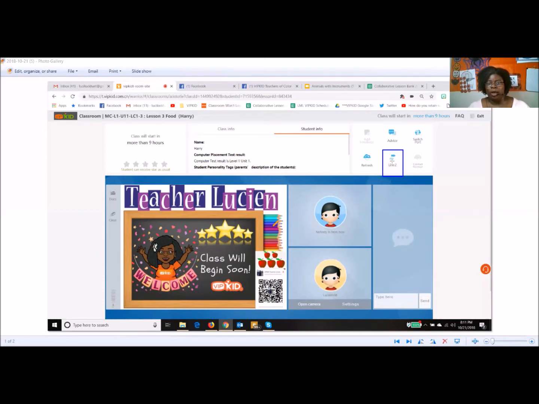It's still not working. This is when you abandon ship and you go to the other browser. Click on your classroom and pray everything is working there. If not, it's a teacher IT waiting to happen. But usually by the time you get to line switching, everything has fixed itself. All right. So I do hope that helps with those with the old platform.